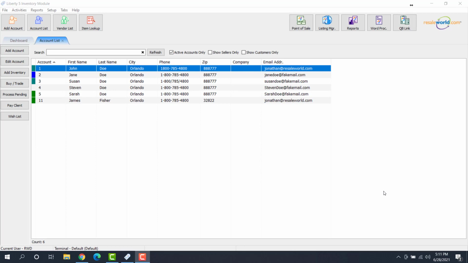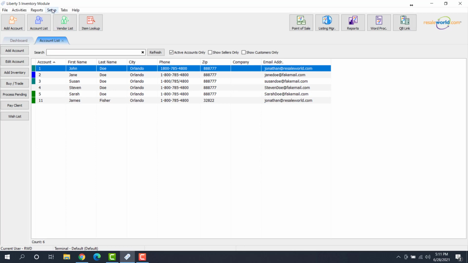So what is a prepaid buy? Prepaid buys allow you to either pay a client in cash or give non-payable store credit for a batch of inventory you do not have time to input right away. This system allows you to keep track of prepaid buys across multiple accounts no matter where they are in the process. So first we have to activate prepaid buys.